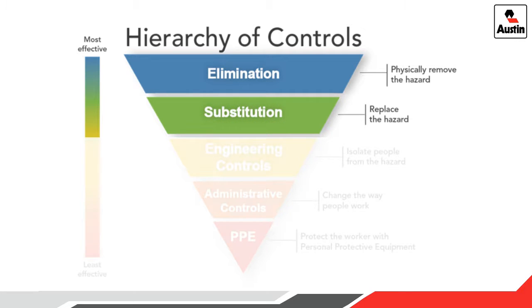Substituting the hazard means replacing the existing hazard with something that does not add additional hazards. For example, with hands, this could mean using a rivet gun instead of hammering rivets into place. Another example may be replacing lead-based paint with acrylic paint. To be an effective control, the new product must not produce another hazard. Because airborne dust can be hazardous, if a product can be purchased with a larger particle size, the smaller product may be effectively substituted with the larger product. Can you think of other ways that we can eliminate or substitute hazards in the workplace?